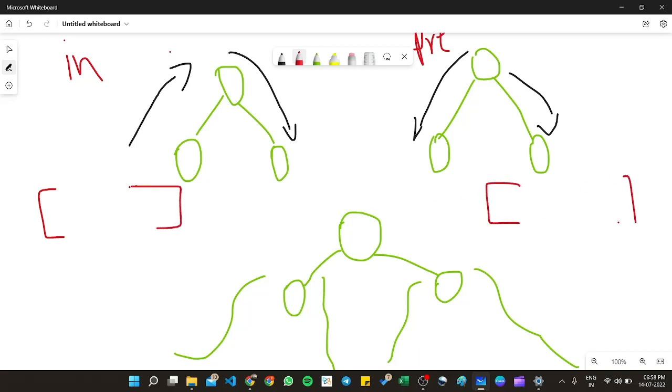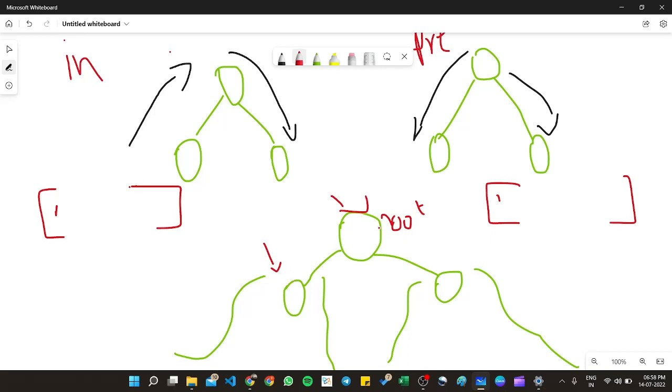We already discussed that pre starts from the root, so this is the root. And in starts from its left subtree. So pre starts from the root, and in starts from its left subtree.